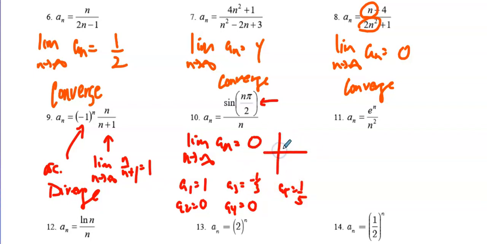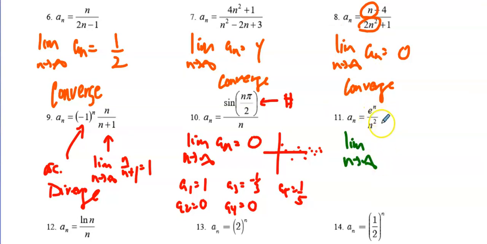So it is oscillating around 0, and every even one's actually at 0. So it's going to look something like this, but it's going to get closer and closer to 0. That's a really bad picture, but just understand that if we have a number over n, then it's always going to be 0 because it's bottom heavy.